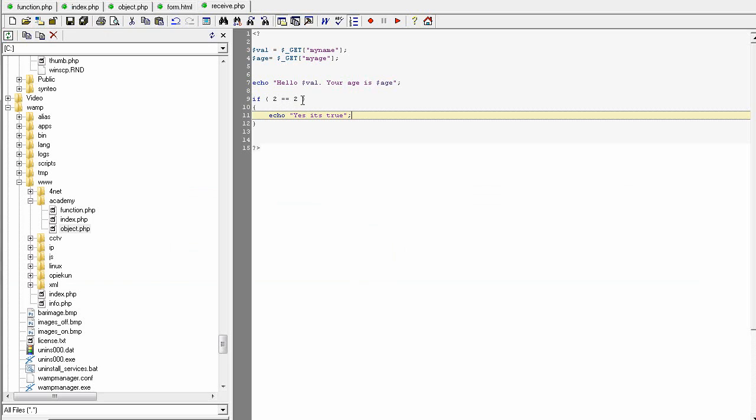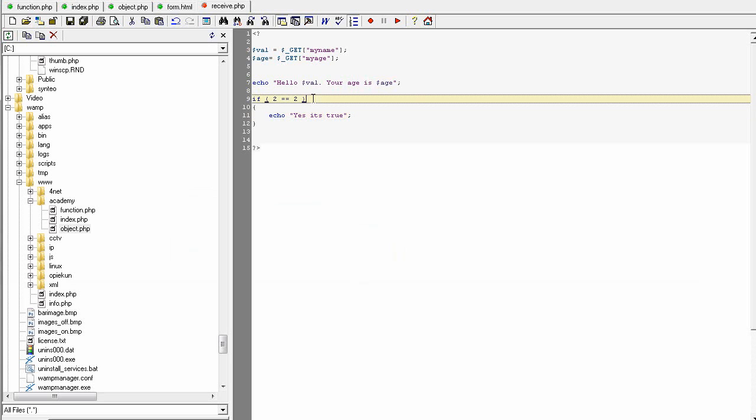Please remember that the double equals operator is the comparison operator, and the single equals is the assign operator. It's very important. If you want to compare values, you use double equals. If you are assigning values, you use a single equals.